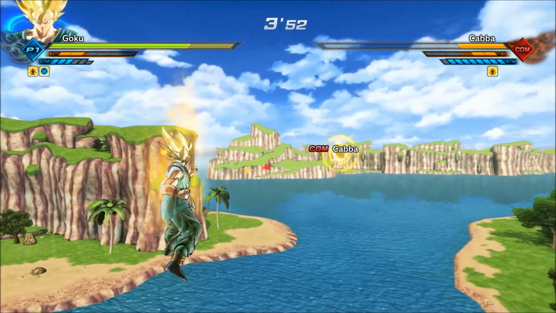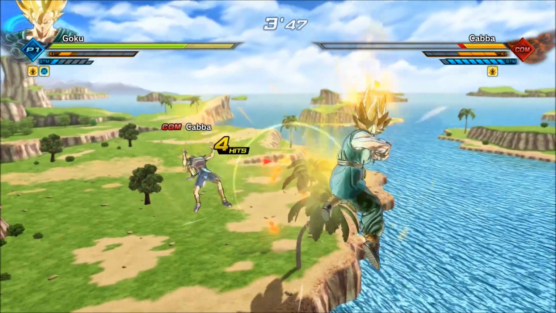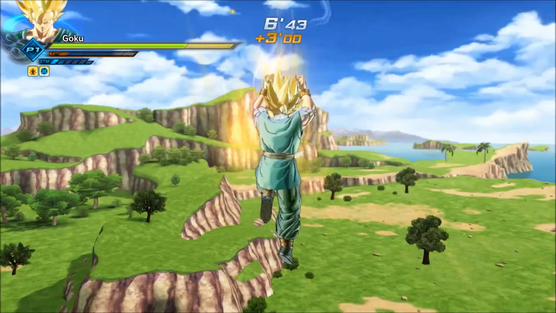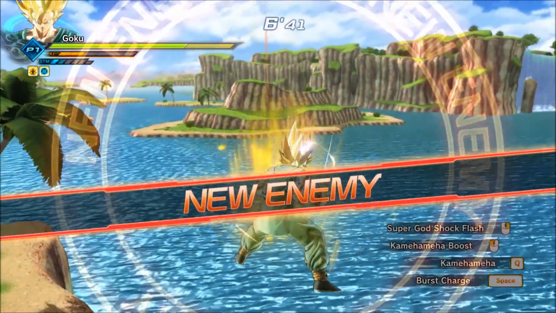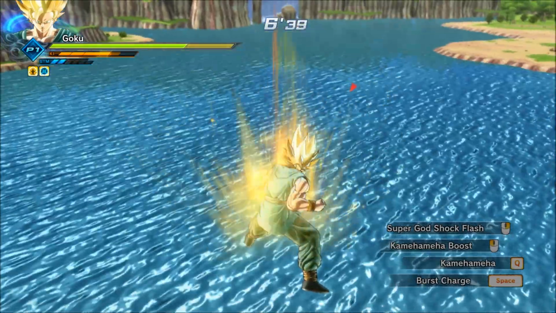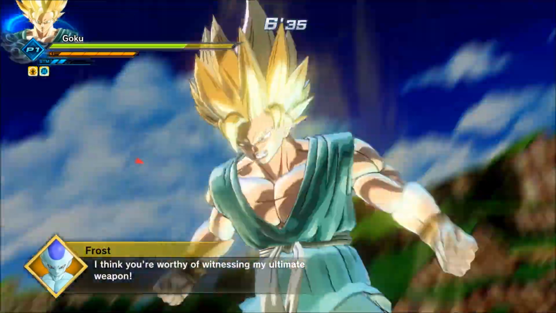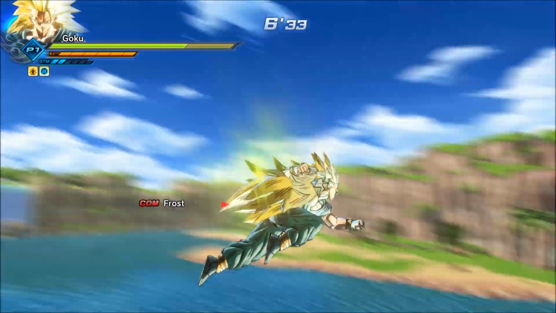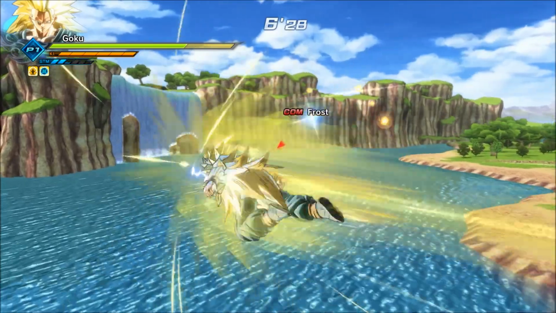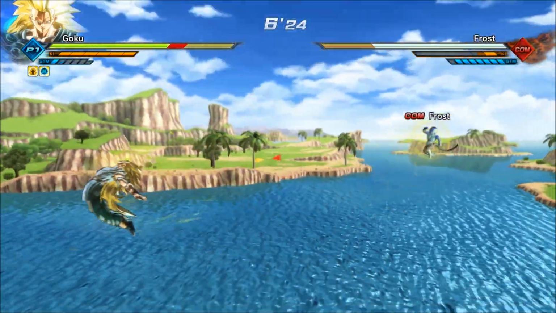What I want him to do is get close to me. It's best done if you break their stamina, because then you can combo into it. Goku can also combo it into that knock-up move if you're at the top of the stage. But yeah, Frost will make an even better test subject for it. Make Goku go Super Saiyan 3 for this demonstration. I'll show you how much damage Kamehameha Boost can do. Unless he just guards my heavy strike.